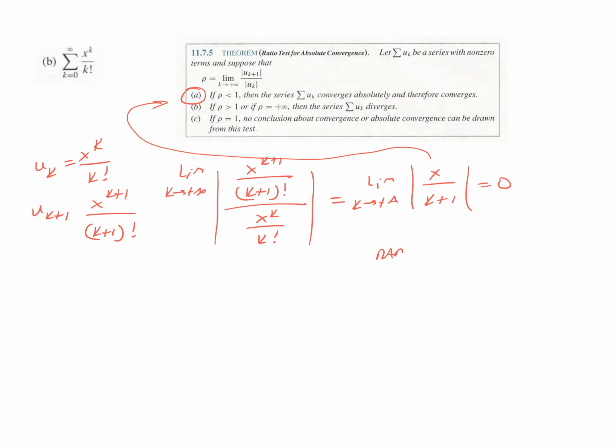The radius is, I hate to use equals, infinity, and the interval is negative infinity to positive infinity. Done. Because there's no value for x that results in any inconclusiveness, aka case C, that limit is 0. You're looking at it. So that converges for the infinite all real number interval.